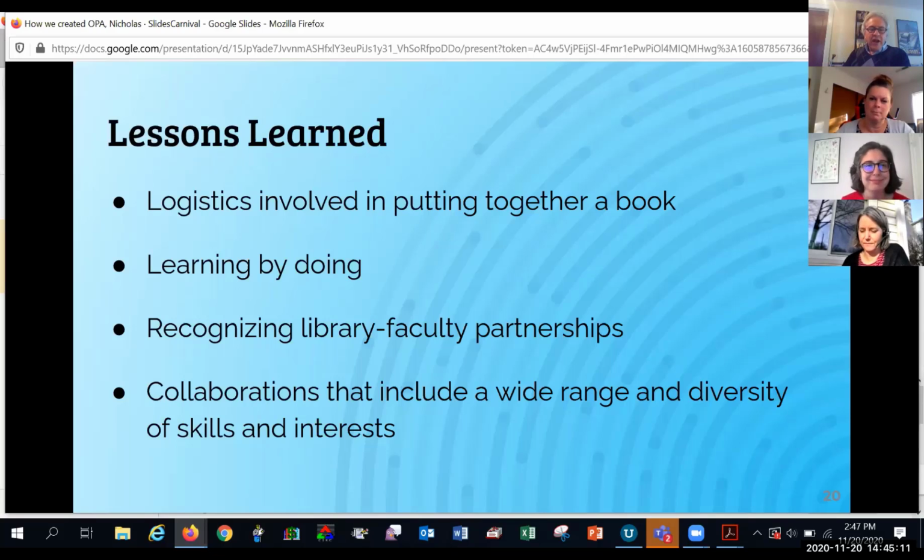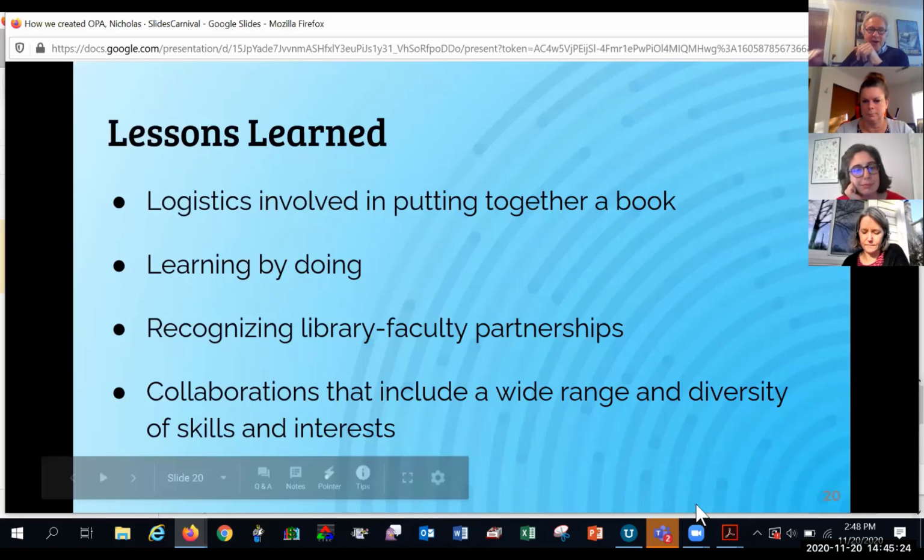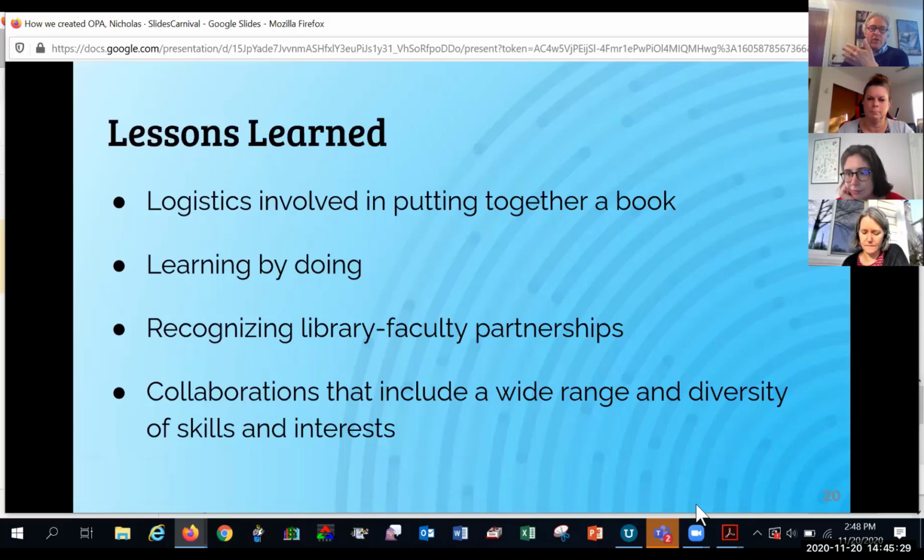And I'll just speak to the last 2 bullet items. These are probably more personal discoveries that I'm sharing rather than broad lessons learned, something I kind of discovered through this. One is the enormous amount of creative work that's going on out there that needs to be recognized. We're glad we play a role in that in terms of libraries and faculty, in terms of what they're doing together. There's just a lot out there. I was really pleasantly surprised to see all the good stuff that's going on and so much of it. So we're really glad to publicize and get some recognition for the people that are doing this work. And there's got to be so many more out there. So that's just a realization.